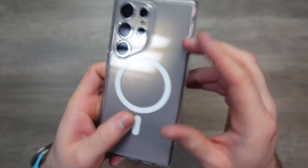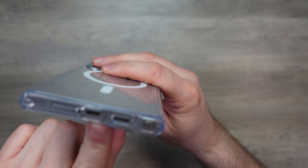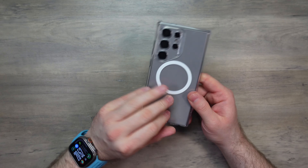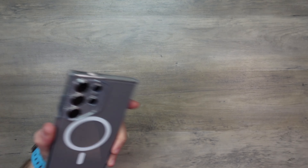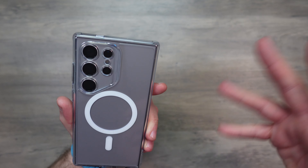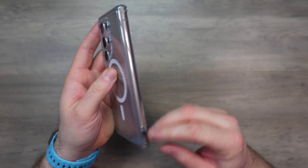The side bumpers are smooth and you can see ESR's branding along the side. We have cutouts for USB-C, the microphone, and the S Pen which is easily accessible. The back is smooth but the bumpers are grippy TPU, which is really good. MagSafe test — yeah, those are great magnets. ESR cases of late have been top-notch. It's also made with anti-yellowing technology, which is great. Overall the Hybrid case is a fantastic option.